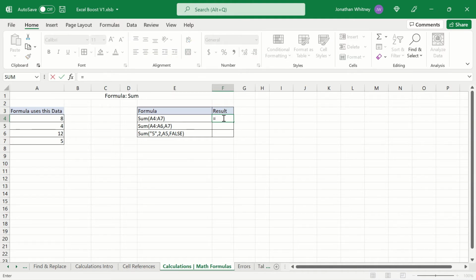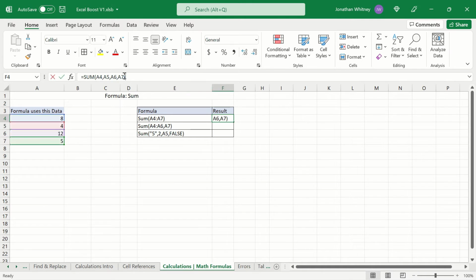So let's first take a look at the sum function, and when it pops up here, we can hit tab to auto-complete that function. Now let's enter the sum for the range of A4 to A7. And first we're going to click individually into each of these cells, hit a comma to add that, and then click to the next cell. And when we've added each of these cells to our formula, we can close it out with a parentheses and then hit enter to find the sum of those cells.